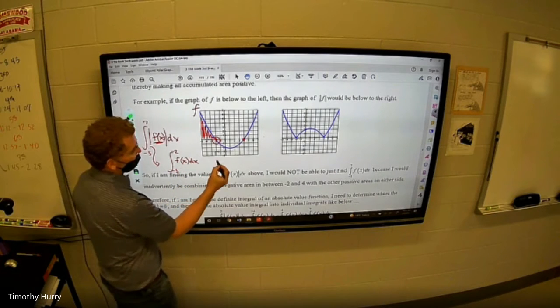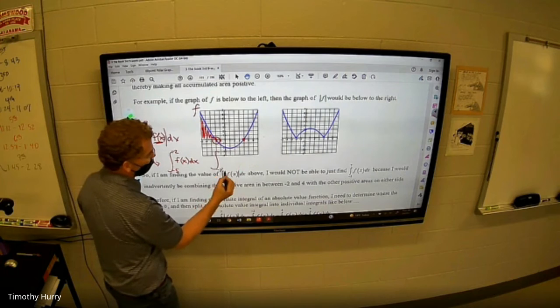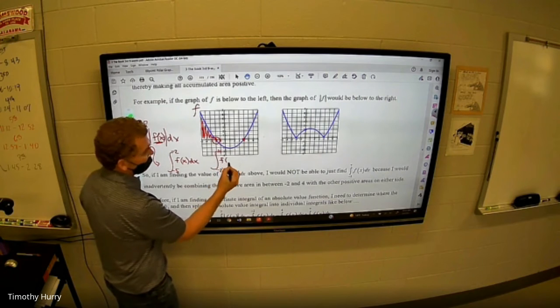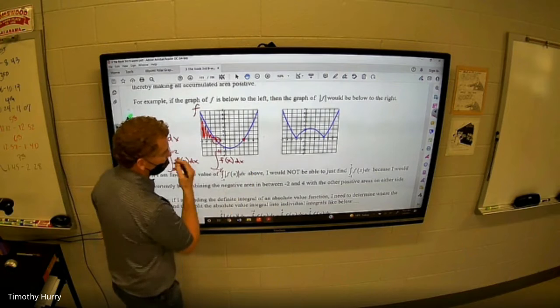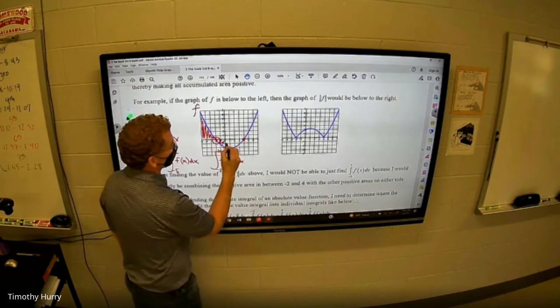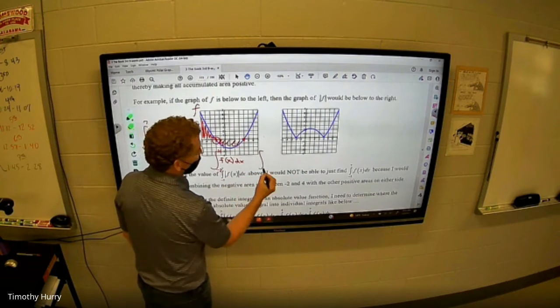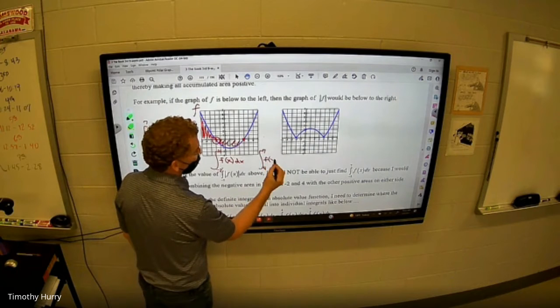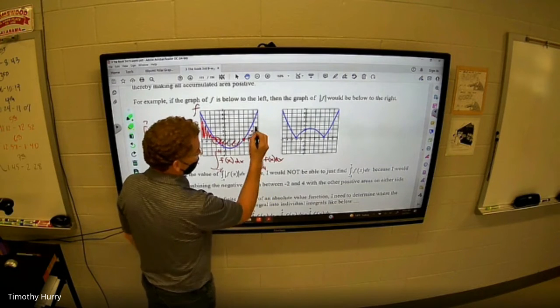And then I'm going to find the next interval from -2 to 4, and I'll show you how to do these. And again, I don't need absolute value anymore. And then I would find, because that's going to find this area. And then I'm going to find the last interval from 4 to 7, and that will find this area.